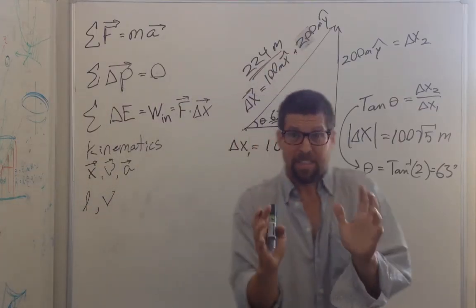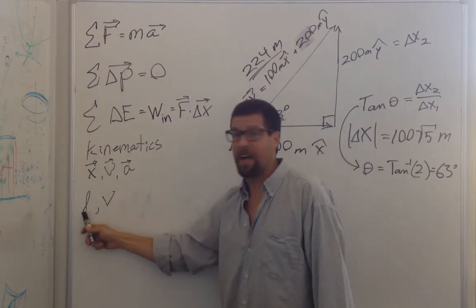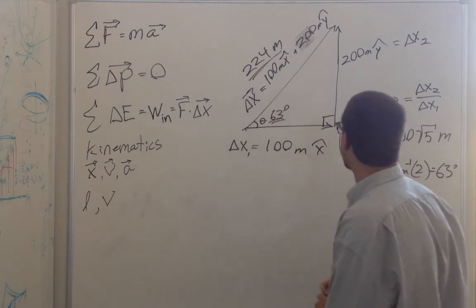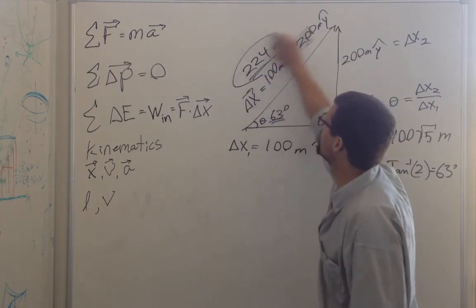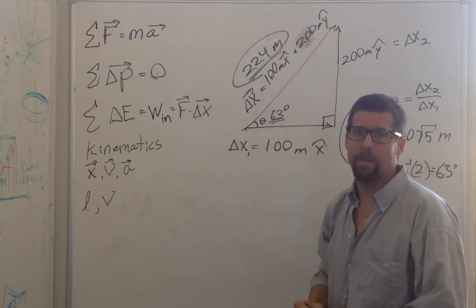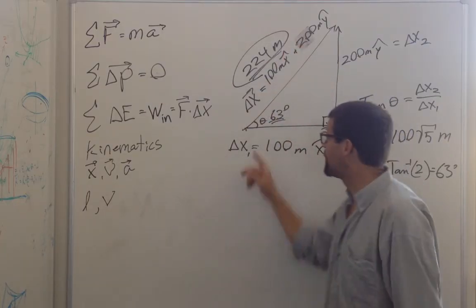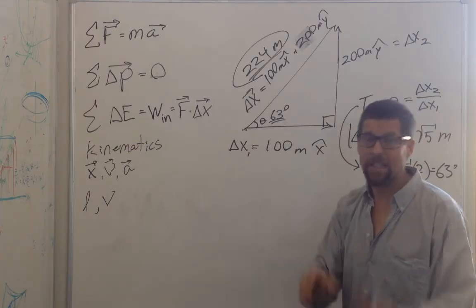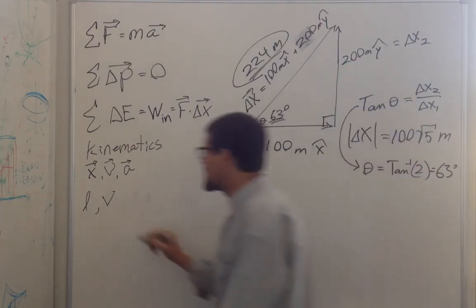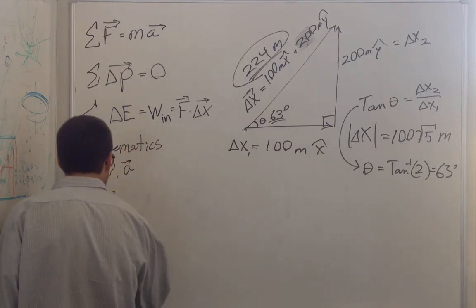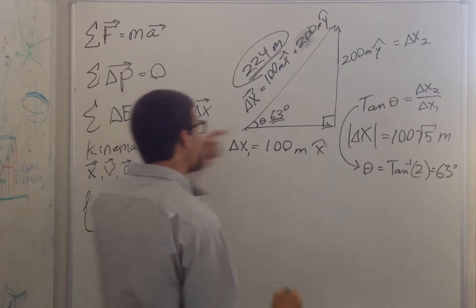The book makes a mistake, in my opinion, about how it defines distance. It says that the distance is the magnitude of the displacement, and they would define it as 224 meters. But that's not how we use distance. If you walked this way, and someone said, what's the distance you walked? You walked 300 meters. I'm sorry textbook, this is path length. It's just how far you walk.